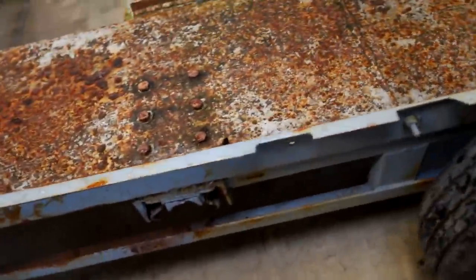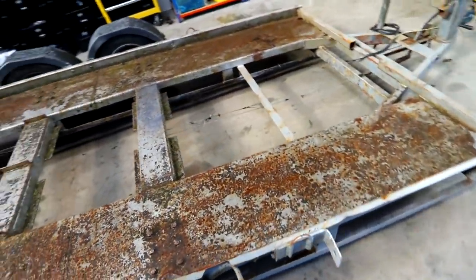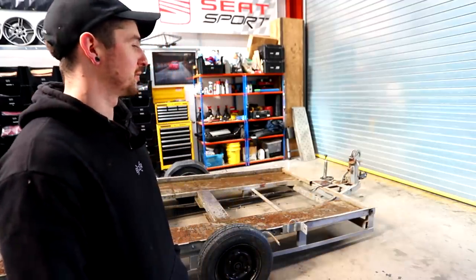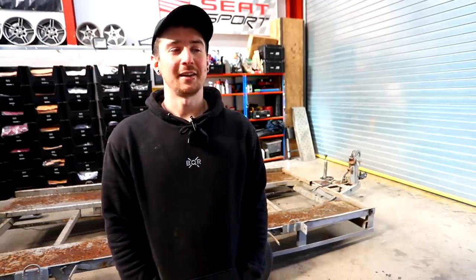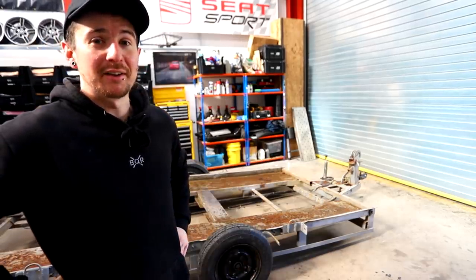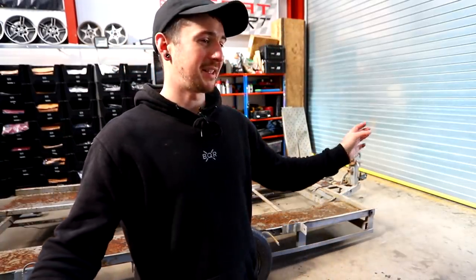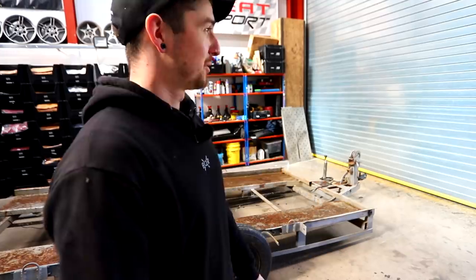I don't know what style that axle fitting is - I've tried to find it but can't, so if anyone can help or give me advice on how to fix that, please do. But yeah, it's a trailer and I'm pretty stoked. I'll probably only use it for a couple of skid events a year, but it's good enough to get me going. Until we get working on it, let me give you an update on all my cars - let's do the compact first.